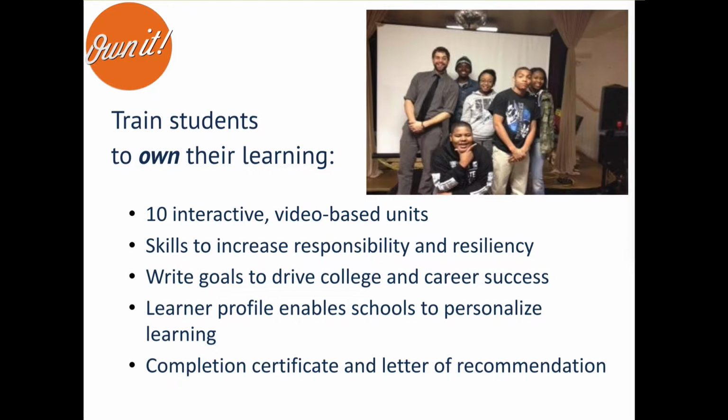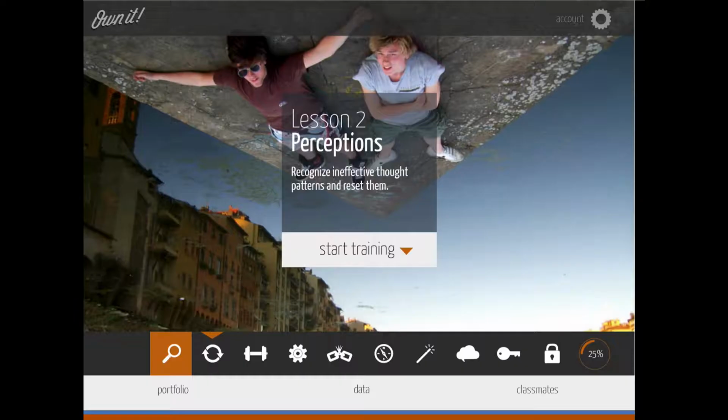So Own It consists of 10 interactive video-based units, and I will say the videos are pretty entertaining. They are professional actors, and so the videos are really high quality. And the whole goal is to help students increase their responsibility and resiliency in certain situations that they're likely to face. And the end result is that it generates a learner profile that you can see, the learner can see, and it just helps you to know them a little bit better.